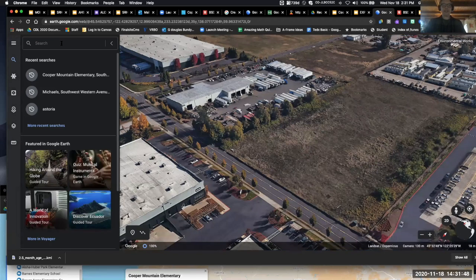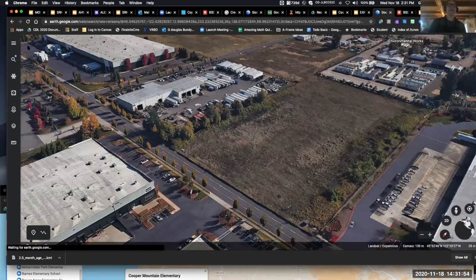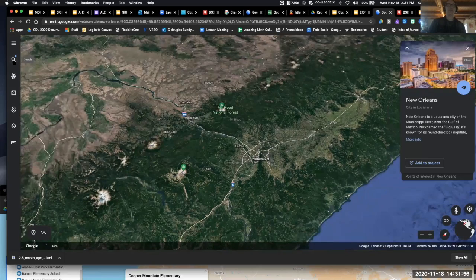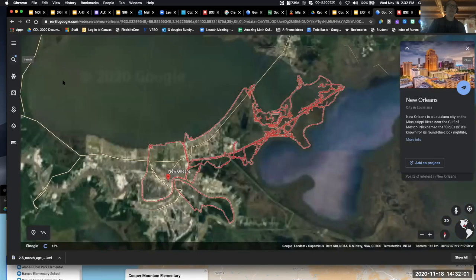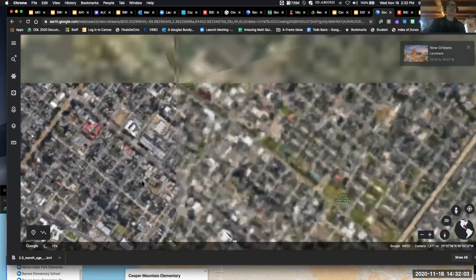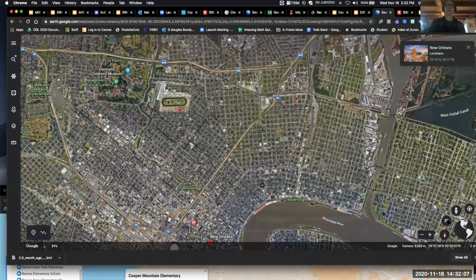I also think there are other tools here. The same way I could on the other tool, I can just search anywhere, right? And it's gonna fly me over there. And I could go and explore New Orleans if I so chose.